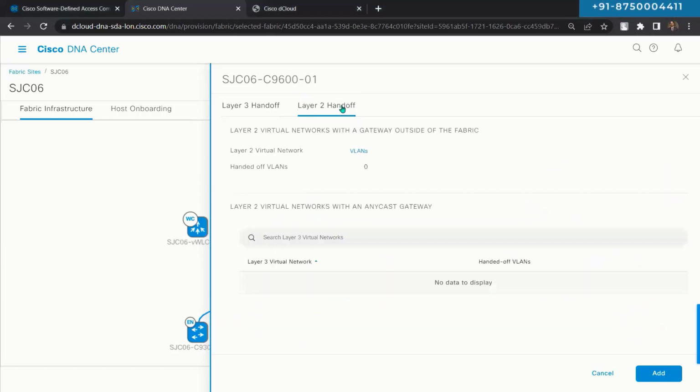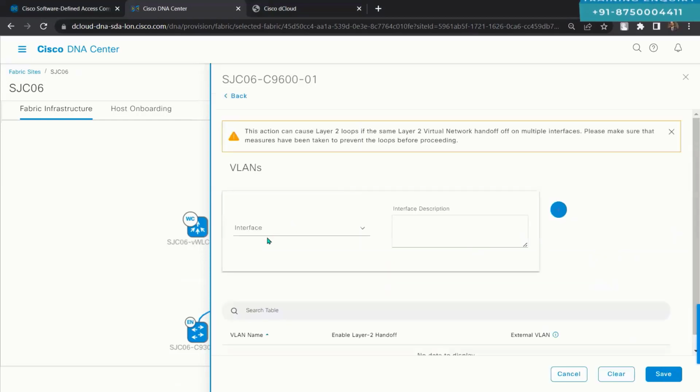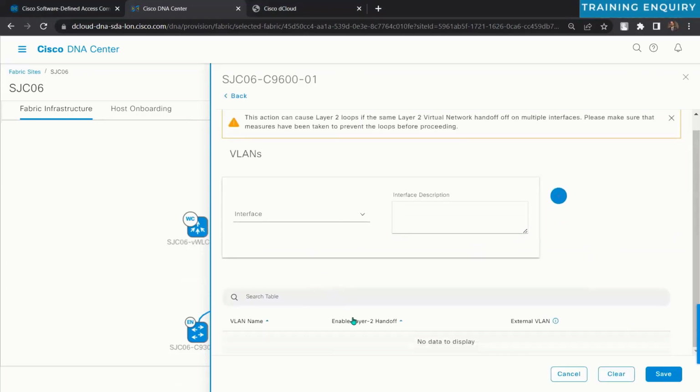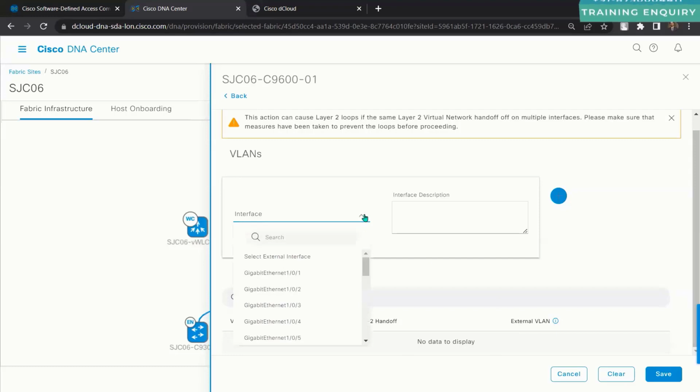That is done in the layer 2 handoff. We map the SDA VLAN with the traditional VLAN. And we tell it that this is the interface of our border node going towards the traditional switch. We'll talk about that later on.